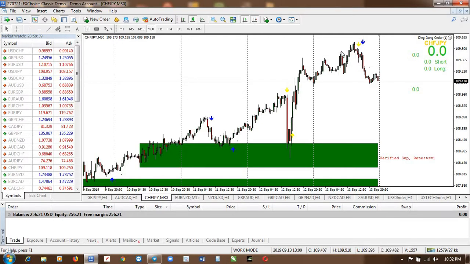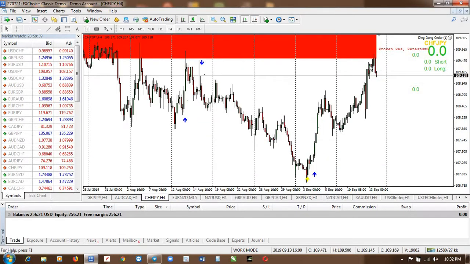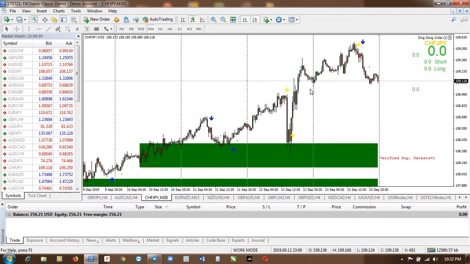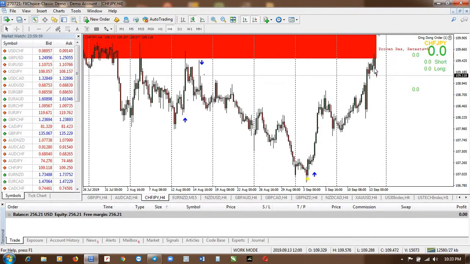The 2 hour is already coming out on 30 minutes, which means if you have taken your trade from here on 30 minutes, then you just go to the 4 hour. Your trade should have been entered from here, even without you seeing any arrow. But the 30 minutes has already given you a confirmation of sell because this 2 hour has come out in 30 minutes. You have confirmed your sell on 30 minutes. Are you getting me? So just go to 4 hour and pick your sell trade.